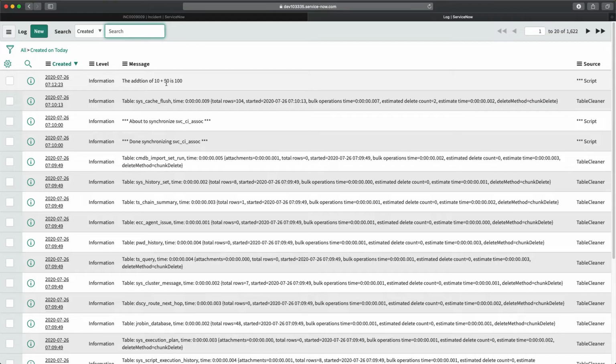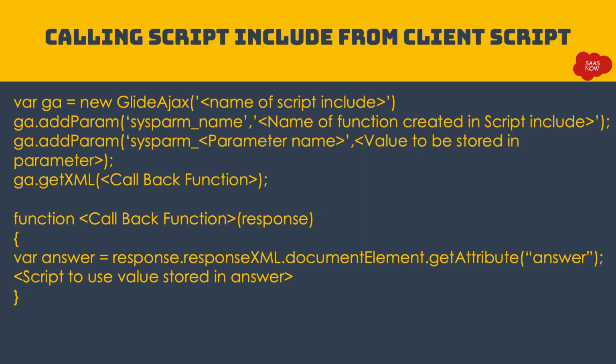It totally depends on the kind of requirement you have, because in a class you can create multiple functions. In the classless case, you can just declare one function over there and call it from your business rules or server side code. But in classes, you can add multiple functions, and then you can call those functions from any different scripts you have.